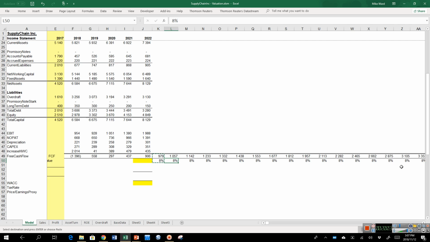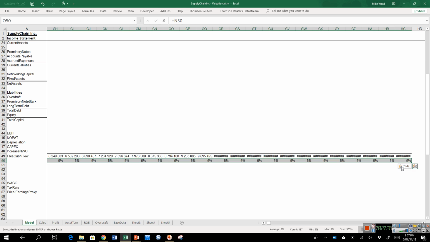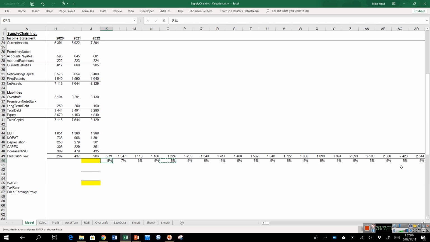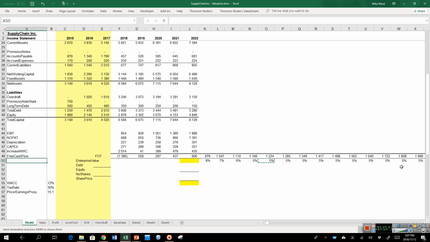Now, maybe I actually think that the next cash flow will be a little less. I want to wind this down a little bit. So I'm going to say maybe that's 7%, and maybe that's 6%, and then 5%. And then from here on, I'm going to keep it at 5%. So I might fiddle around with my cash flows, steadily decreasing it to something which is more sustainable. And you will see this is an important part of the valuation. The result of this can make a very big difference. I have done a separate video, which I encourage you to have a look at, about calculating the terminal value, which is all of this over here.